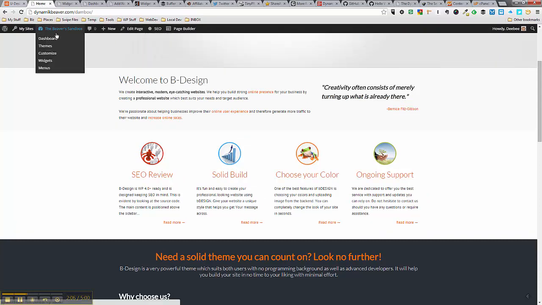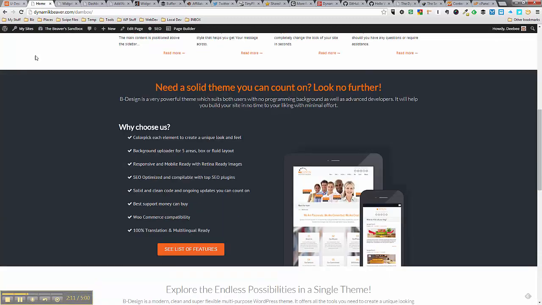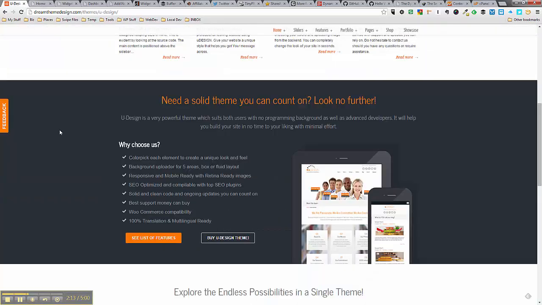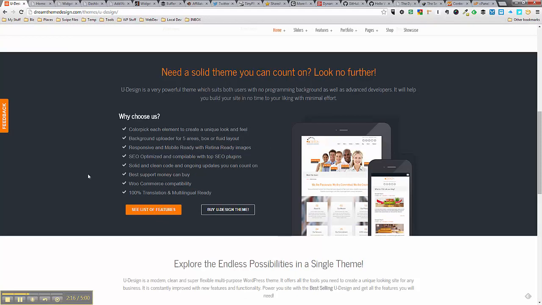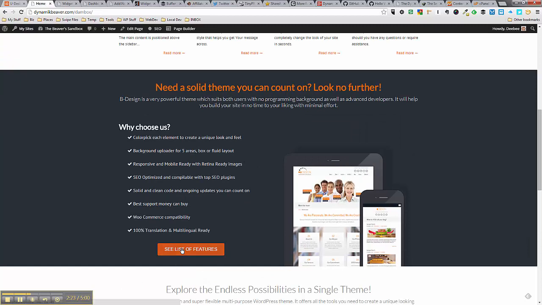I did copy the graphics over, so not too much difficulty there. And then the next section, this one caused me a little bit of a problem because I couldn't create in Beaver Builder the two buttons we have down here. So I had to improvise and just put one button. I could have used a bit of code to do that, but this was a no code exercise. One button's better than none, I guess, but two buttons would have been better. Maybe Beaver Builder will integrate a two buttons option or two columns within a column option in the near future.